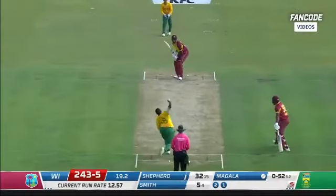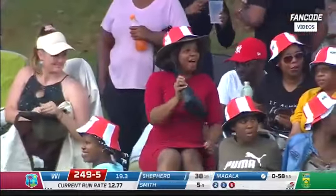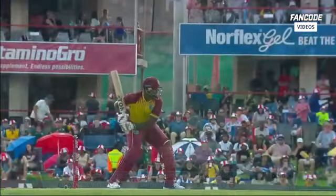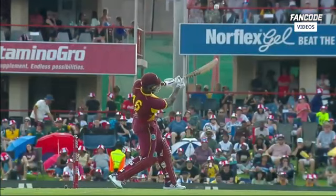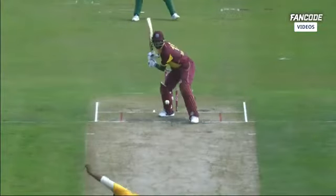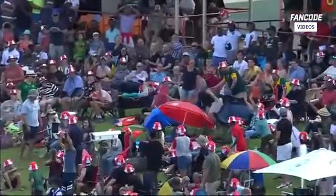Didn't get his length right, trying to get that Yorker into leg stump, and it takes the West Indies to the cusp of 250. One shy. I think he's going to be wrong, and I'll tell him when I see him. He strikes it, Shepherd. Oh, my goodness. 38 from 16. And the final one is not the first, and it's not the last 6 we'll see at this ground today.